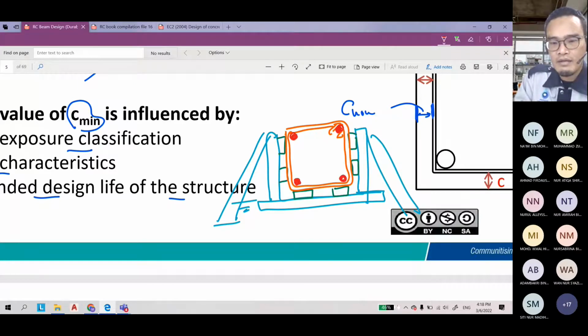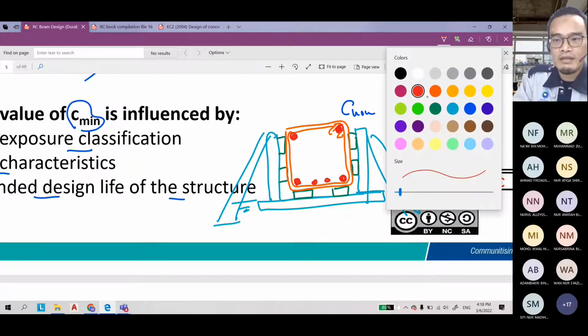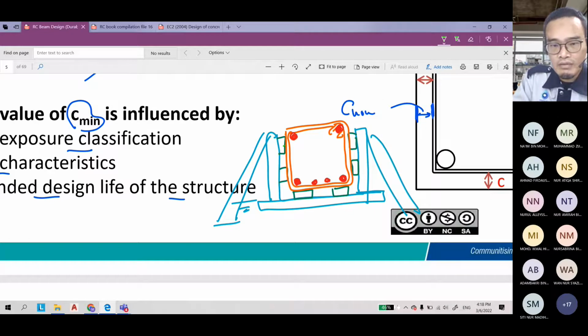That is why they need the wire. The wire that sticks out will be tied here, tied together with this, because we don't want the concrete cover to flow away during the concreting process. This is the wire sticking out from the concrete cover, and then they will pour the concrete.